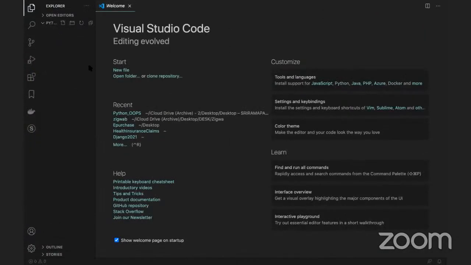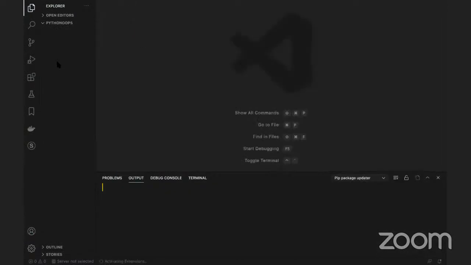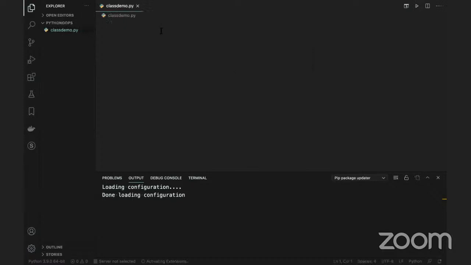So in this, I will start writing one by one. For each concept, I will create different files and we can execute. The first one is class_demo.py. In Python, generally we create classes, objects, and methods. There is some terminology, but I will explain all of it. You just follow me, okay?